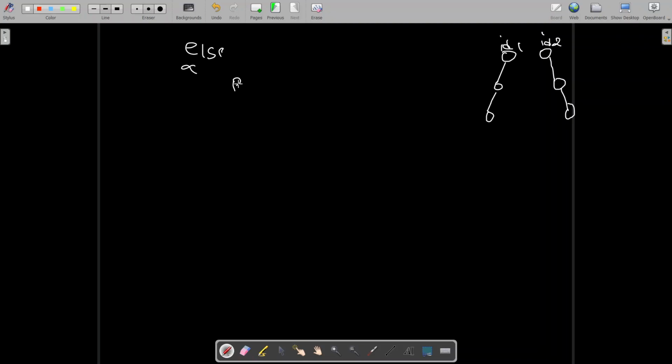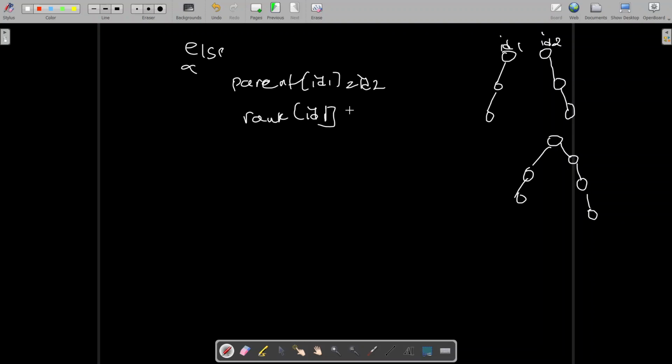Suppose I make the parent of id1 as id2, and I need to increment it, right? After making the parent of id1, it will be like this, right? So now the rank of id1 is going to get incremented. So this will be for the union.